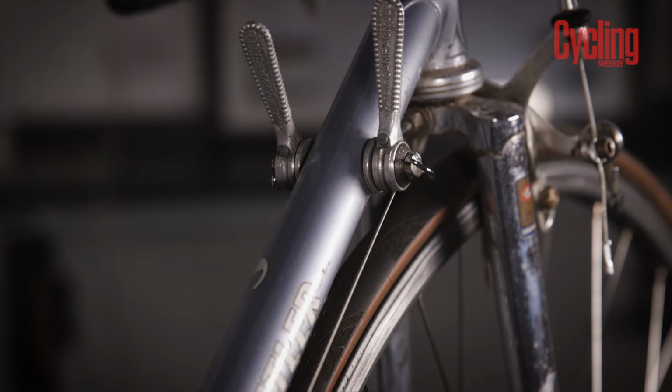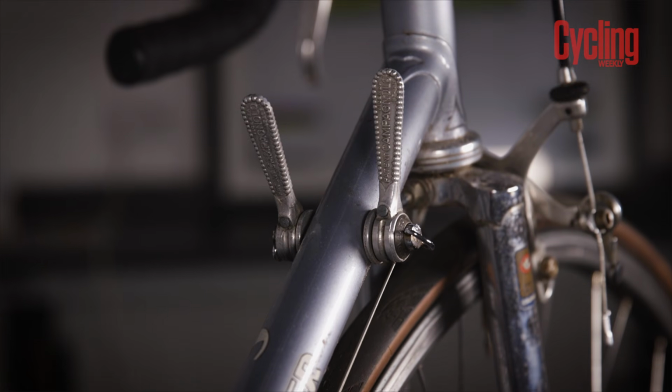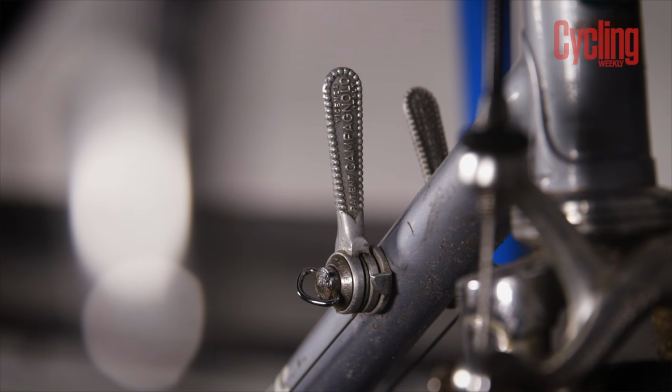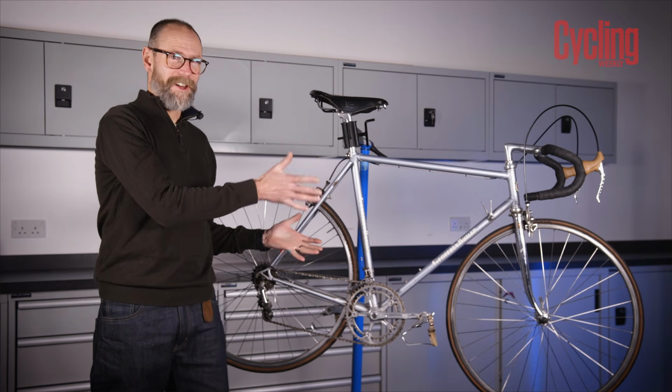Downtube levers. Now I had to think hard about whether to include these in my list of things I don't miss, because some people really like them. Some people actually enjoy that you have to finesse the lever and even listen to whether the chain is on the correct cog or not. But for me, I mean, no thank you.